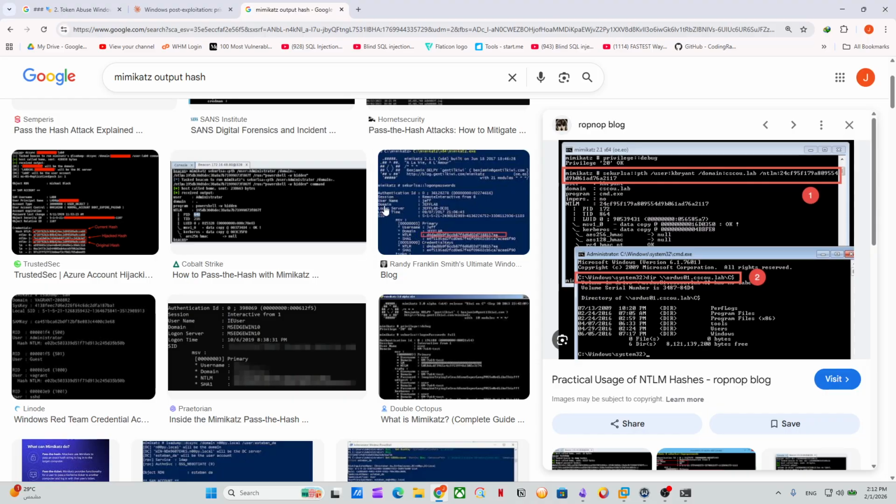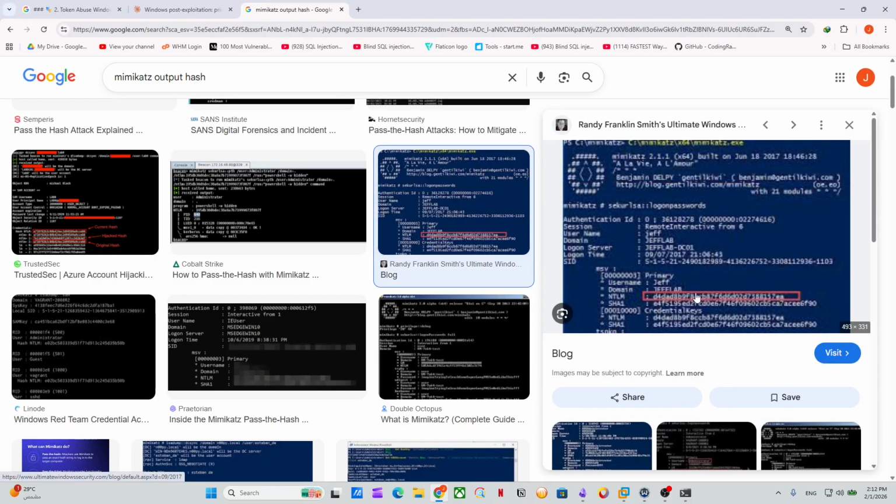Okay, when you use this command, sekurlsa::logonpasswords, it's going to list for you this password, the NTLM hash here and the user here.